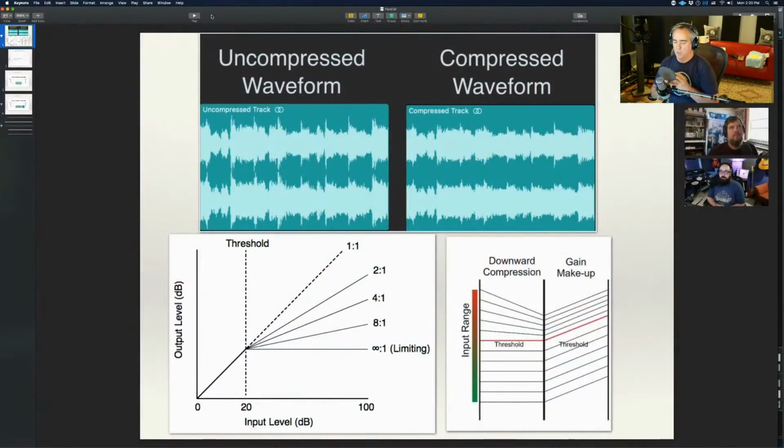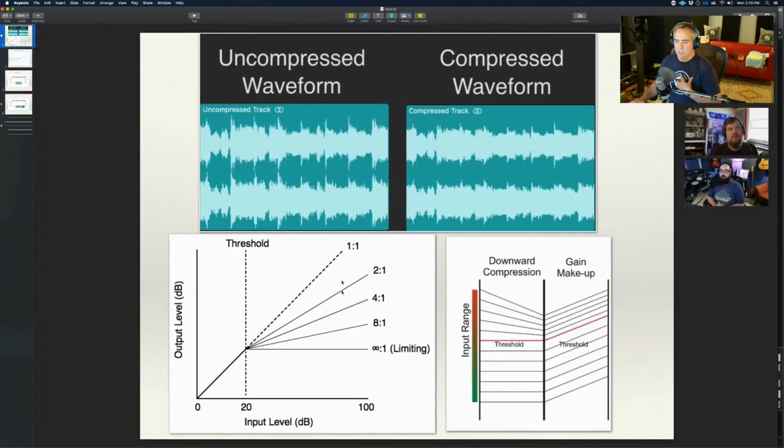Yeah, so the way I typically like to talk about parallel processing is actually, if you go to my screen, Ben, you can see I've got a couple things prepared that might help us dig into this. In order to understand parallel compression, which is a lot of what we'll be talking about, but really it applies to any kind of parallel process, saturation, EQ, combinations thereof, it might be good to look at regular compression, what you might have heard referred to as downward compression. A lot of people don't use that term, but it's just your regular compression.